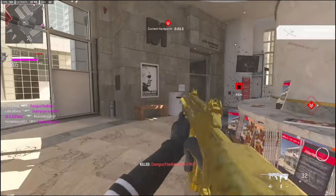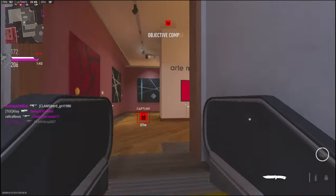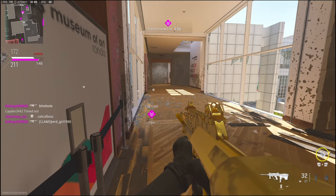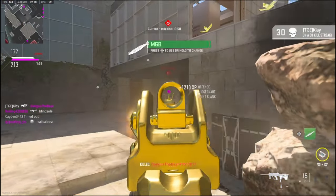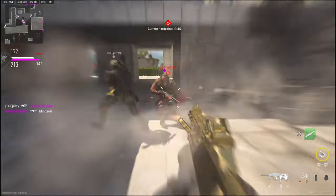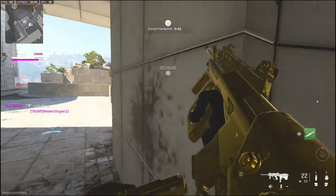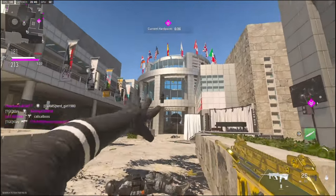Reloading. Friendly UAV online. Oh, that UAV's big. Let's go. There's the nuke right there. Dropping ammo here. Changing mags. Flash out.